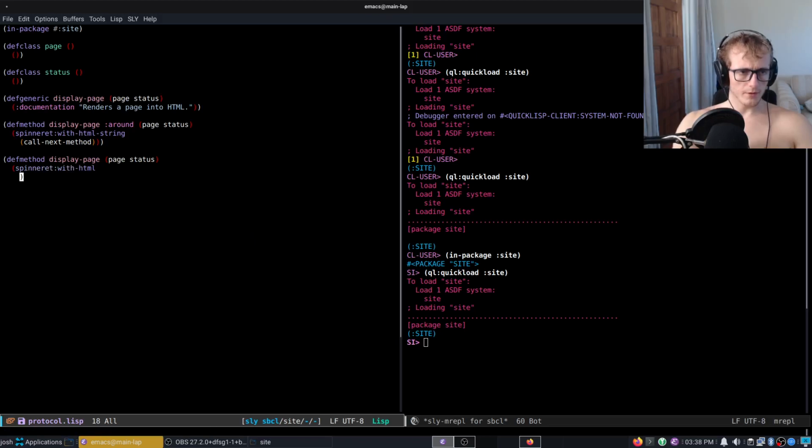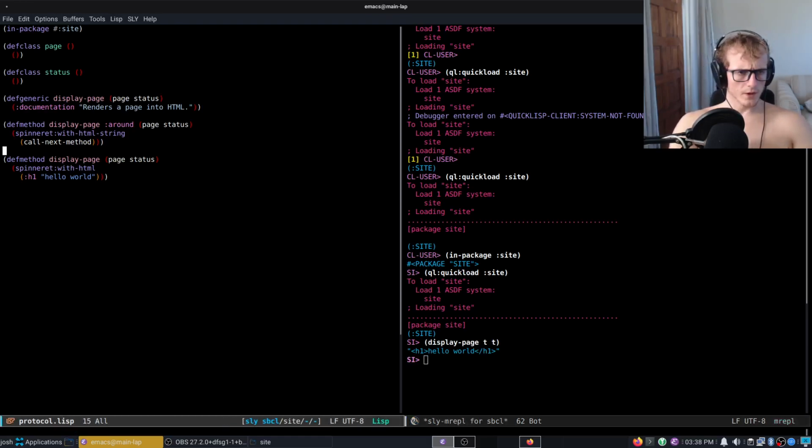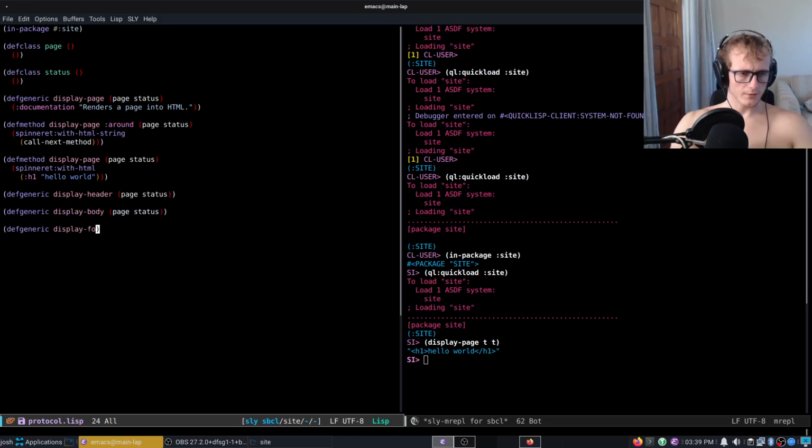Spinneret with-html. Hello, what? There we are. Perfect. Now if we're going to have it like this, then I guess we should also have another generic, display-header, page status, defgeneric display-body, page status, defgeneric display-footer.